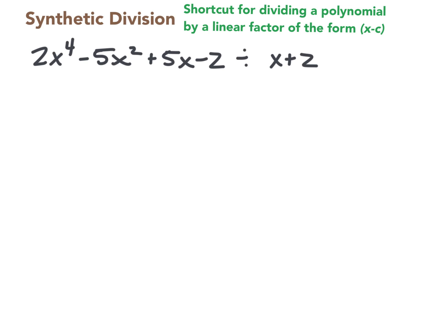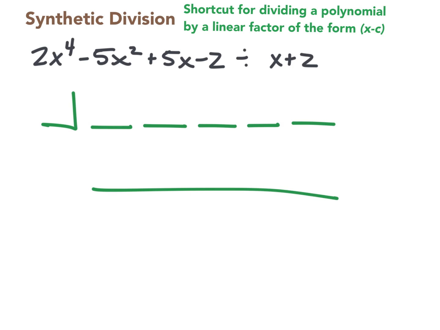On the outside, we're going to make a little box for our c, and then we take whatever degree we have, this 4, and I'm going to add 1 to that and create 5 little spaces. Okay, and in those spaces, I'm going to put all the coefficients, and putting zeros if something is not there. So 2x to the 4th, 0x cubed, negative 5x squared, 5x minus 2. And then this space is for c. Well, if it's of the form x minus c, what did we subtract here? X minus negative 2. All right?